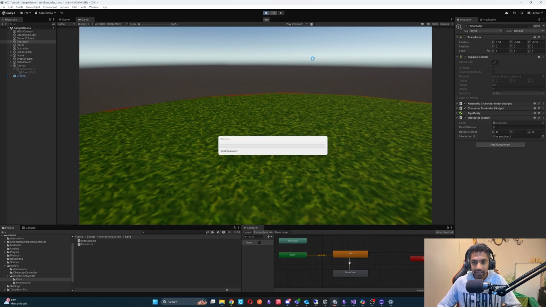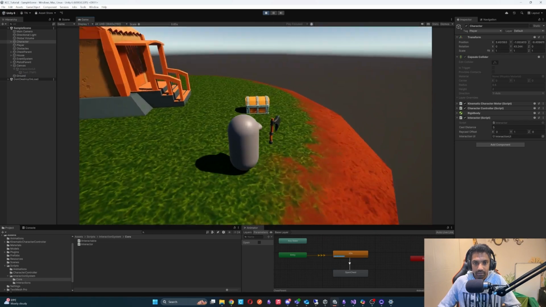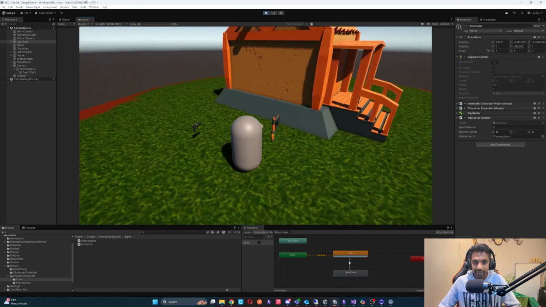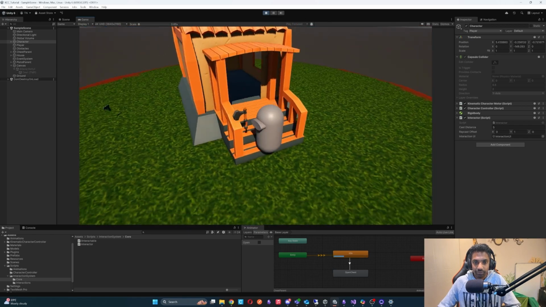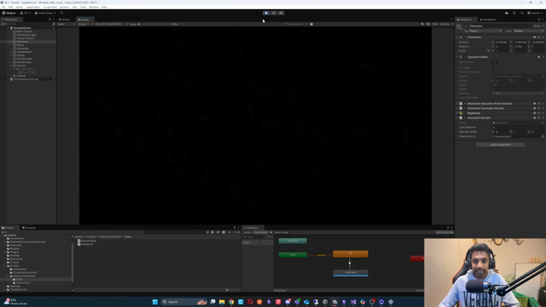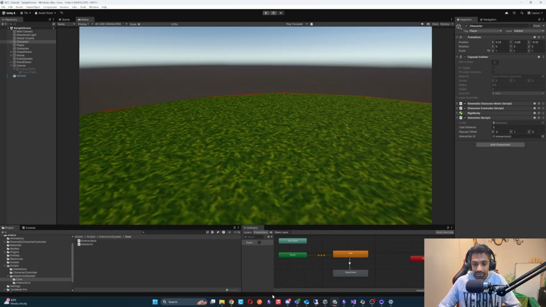Now, if we hit the play button, when we look at things, the interaction UI pops up and we can see that we can interact with them, which is pretty cool. Something to note here though, you do probably want to add a layer check on your interactor component so that if you're interacting with complex geometry, you don't kill the performance of your game. But overall, you should be good if you're dealing with simple colliders and not overly complex and overly full scenes.